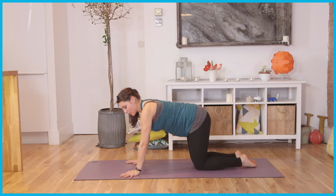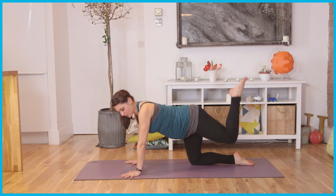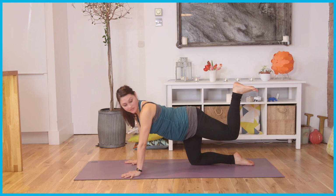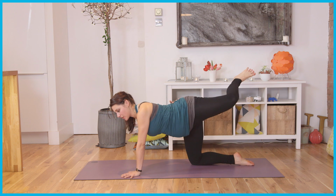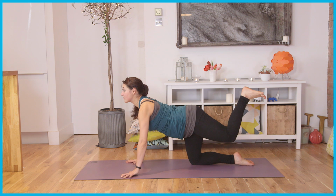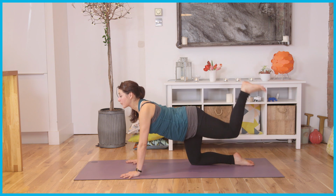So last set of pelvic stability movements here. We'll take the right knee back, bend the knee and flex the foot. Look behind you so you can just see that your sacrum is in line and you're not opening your hip out to the side. And from there, just lift the chest, lengthen belly, look forward, just pulse the foot straight up.